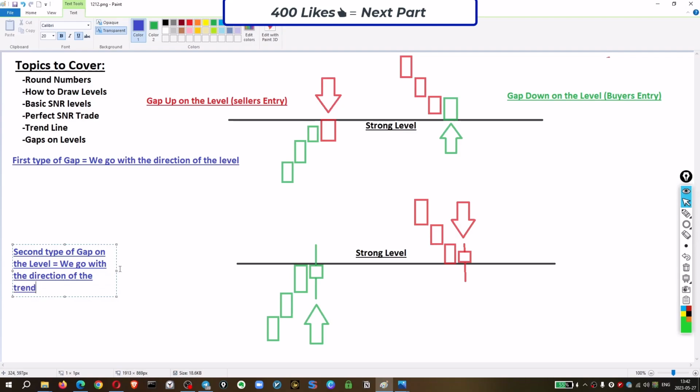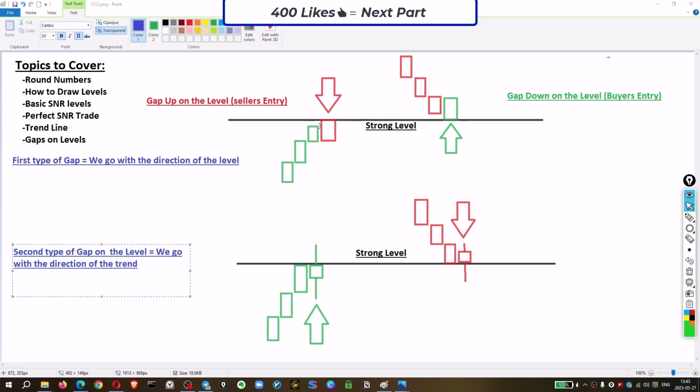The reason why is because in the previous type, we jumped up on the strong level, the sellers' entry, and then obviously sellers should enter. But here we jumped down. So we had this trend, this candle reached the seller's area, then the next candle didn't open on the seller's area for sellers to enter. It opened still in the buyers' trend, so buyers are going to fill the gap. This is normally fine, to fill the gap. This is a strong level, so sellers are rejecting, and the next candle is going to be red.